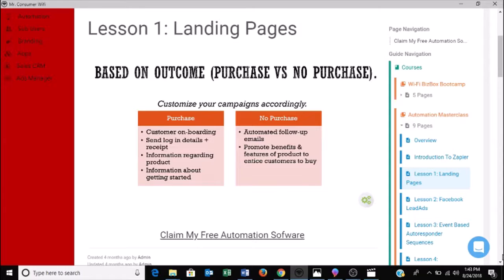A great way to automate all of the onboarding that would traditionally need to be done all manually. And on the flip side, if a customer doesn't purchase, you can automate email follow-ups to get them to purchase, to provide more value, to talk about different angles, to get them to really get started, and also promote the benefits and the features of the product to entice customers to buy what you're selling.